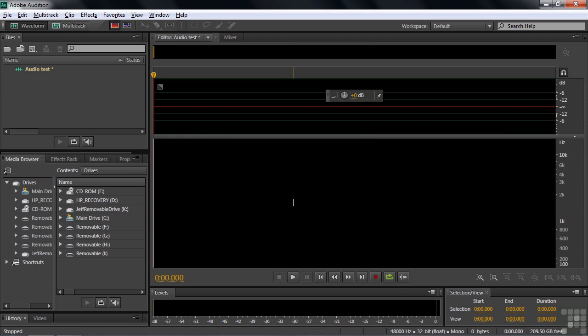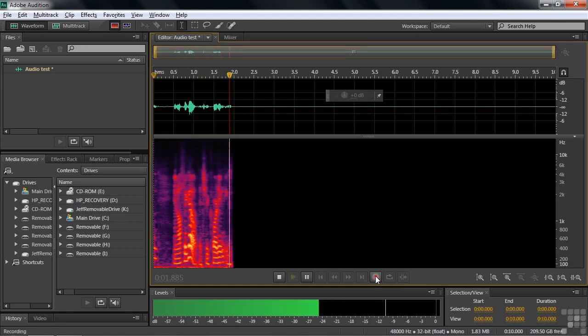And that opens up this record view. It's all ready to go. To get it started, all you got to do is click on record. But before I do that, you may be thinking, how come I don't see any levels here? What's going on? Well, you don't see the levels until you actually start recording. And since you checked your levels already, they should be okay. So now I click the record button. And off we go. It's recording exactly what I'm saying right now.